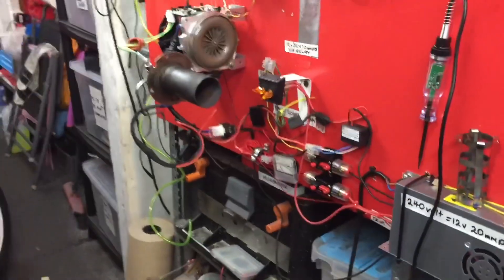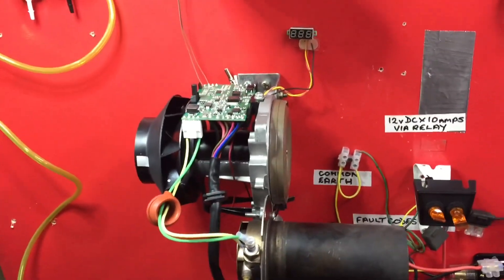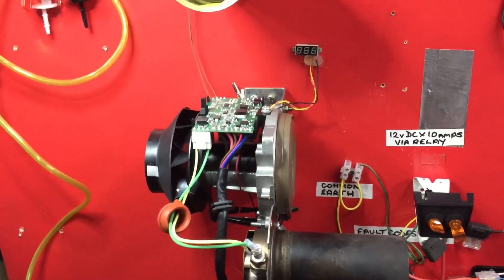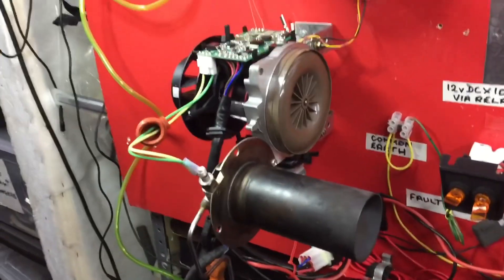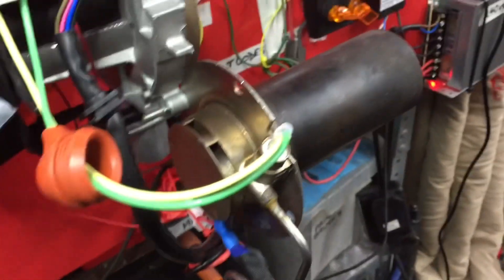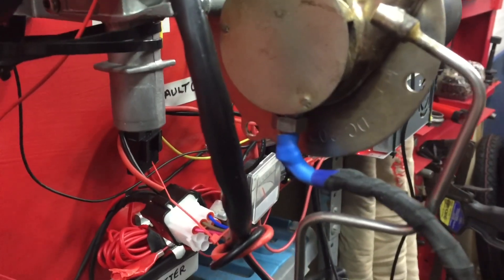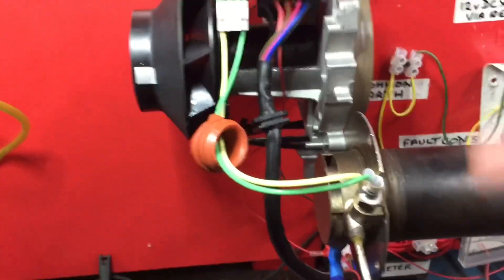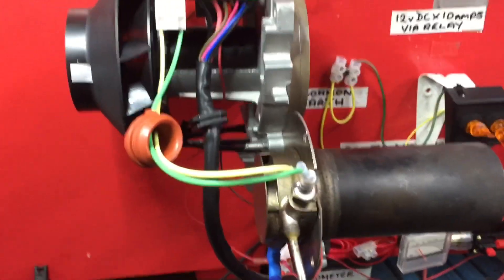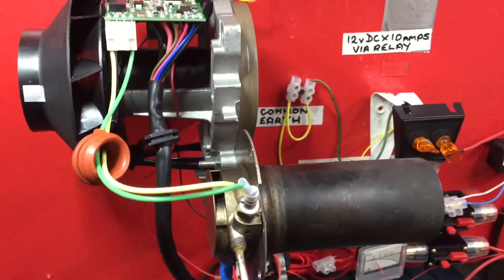Let me show you the progress I've been making. The general idea is to eventually run on old motor oil without it clogging up. Here's your standard burn chamber and glow plug. I've installed another glow plug right in the bottom — that's where all the muck accumulates in the stainless steel mesh that goes around the inside. Your normal glow plug, when it comes on, is on for about two minutes if that.